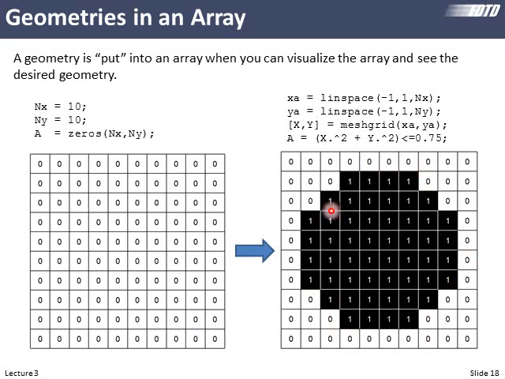Another theme you can start to see here is that it looks very blocky to be a circle. If we added more and more points to this grid, rather than being 10 by 10, if it was 100 by 100, we would see something that looks much more like a circle. However, it should also be rather obvious that a 10 by 10 array will model much faster, whereas the 100 by 100 will model much slower. Maybe more accurate, but will model slower. So when we're modeling, we're always battling this: how coarse of a grid can we get away with so we have fast simulations, but we're also still accurate?